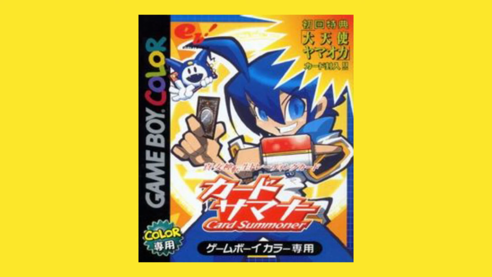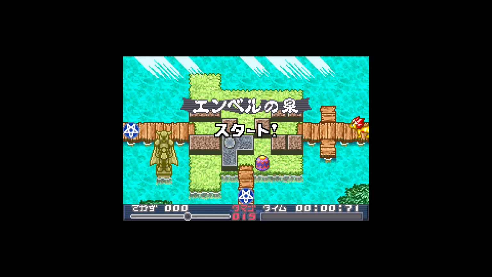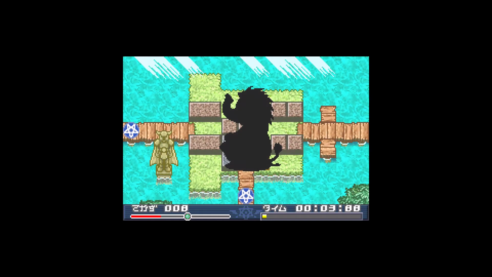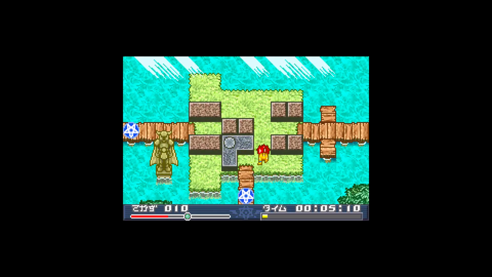The Devil Children series also had a bunch of spin-offs which also never came out over here. These include a card battling game for the Game Boy Color called Devil Children Card Summoner, Shin Megami Tensei Devil Children Puzzle de Call, which is a box-pushing puzzle game for the Game Boy Advance. The game features a story mode that brings characters from Light and Dark Book together, and you can hatch demons in it to perform different abilities to help get through the puzzles. There's also boss fights in it, which is a pretty interesting idea for a puzzle game.